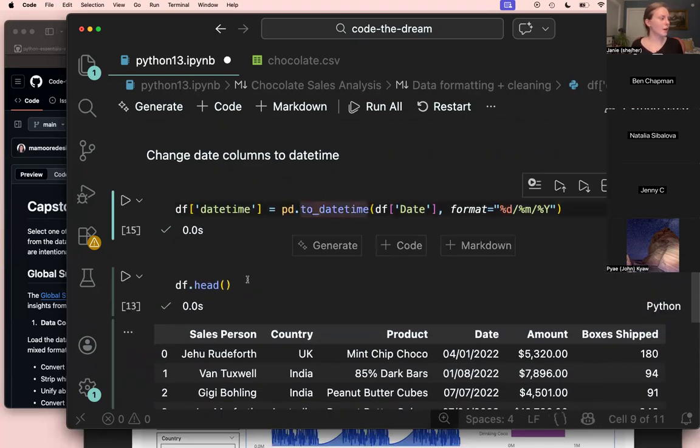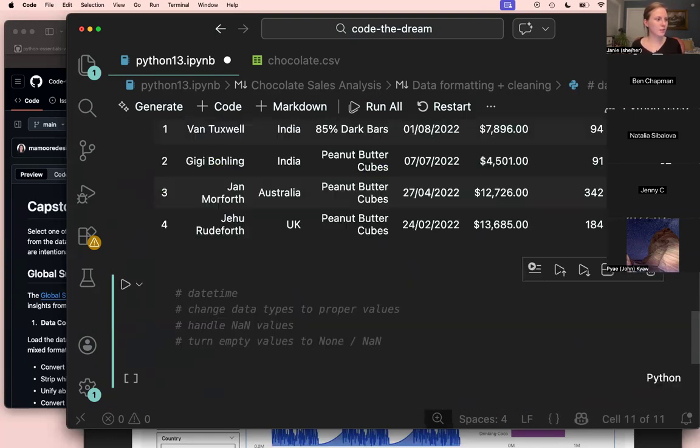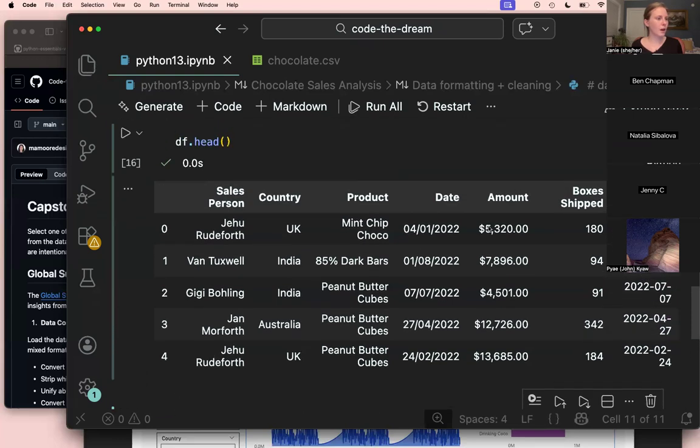Beautiful. Okay. And let's look at the head of our data frame again just to see how that went. Awesome. So now we have a new date time column, and it is correctly interpreting the days. It's swapped it, visually speaking, into year, month, day here, which is kind of a standard. I like to use it for file organization. That's the order of dates that I prefer when I'm naming things. In this case, that's just how it's being visually represented. It's actually a Python date time object.